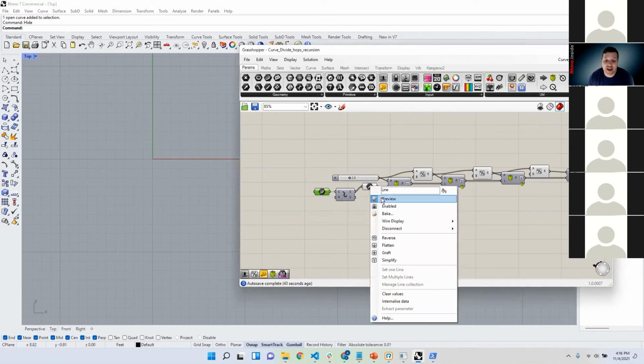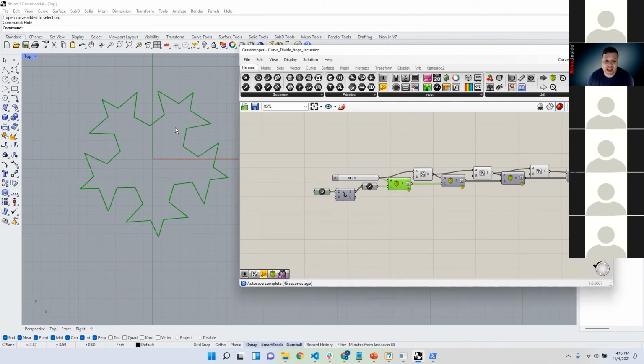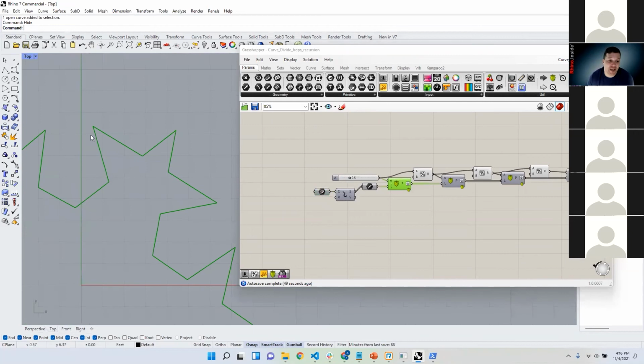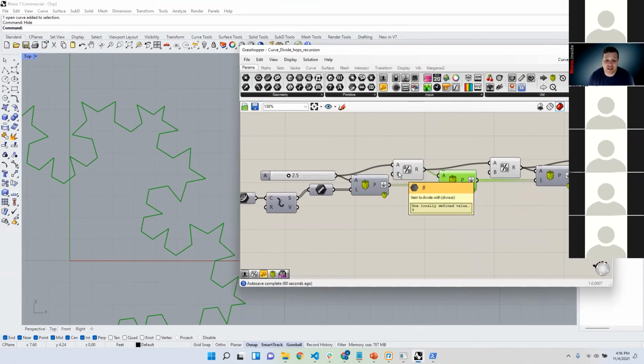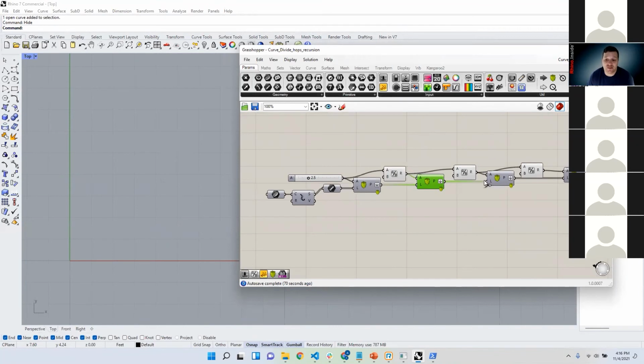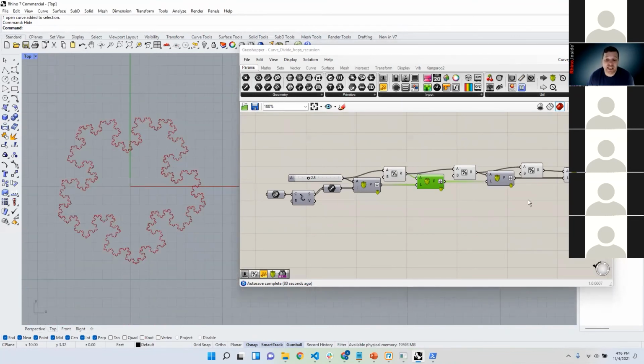And then I pass that line into the component. And you can see what it did was it took this line segment and moved the midpoint up. It took this line segment and moved its midpoint up, and so forth. So then I take those line segments and pass those to another hops component. It's the same one, but this time I'm dividing the distance by 3. So each time the distance gets a little bit smaller. But so I'm taking the line that I just subdivided, or that got subdivided, and doing it again, right? So each time it's recursively doing it more and more, and you can just keep that pattern going, right?